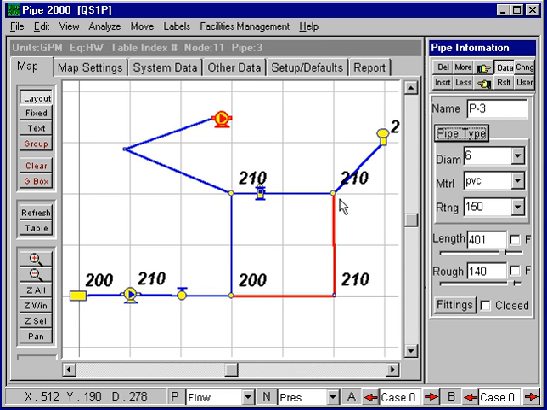There's also a section on meters where you can look at how meters are used to handle the demand data, and 2 ways that meters can be incorporated into your piping system. Again, this is an advanced feature that could tie in to your meter records and keep your model updated.